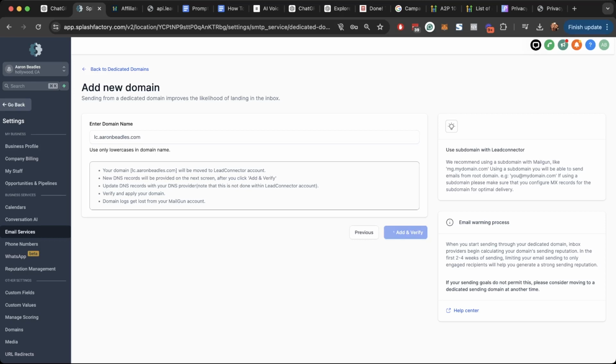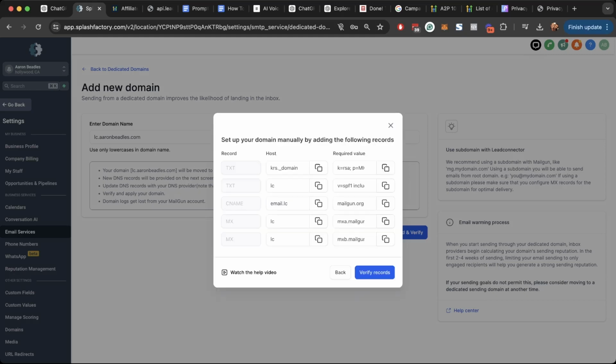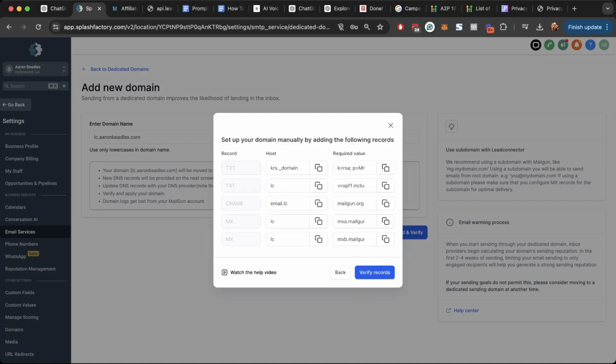Depending on where you have the domain registered will depend if it can be set up automatically or if it will be done manually. Ideally, if you have GoDaddy or Cloudflare, it will automatically log in and add the records for you. So that's what I would recommend. If you don't, and you have Namecheap or any other platform, you would click the button that I just clicked, Add Record Manually. You would go in and make these DNS record changes, which are pretty easy.